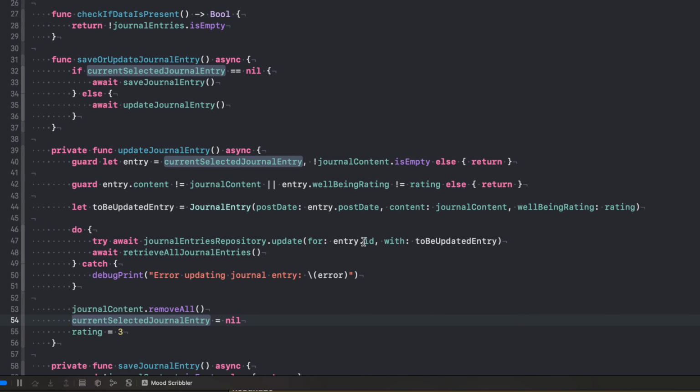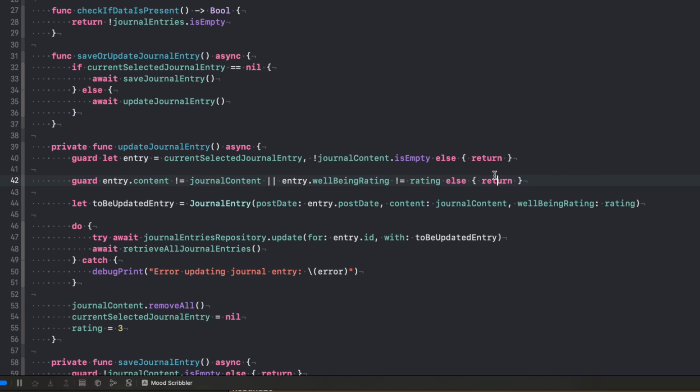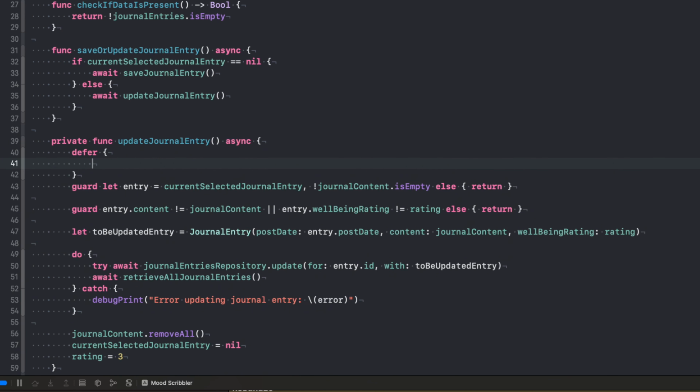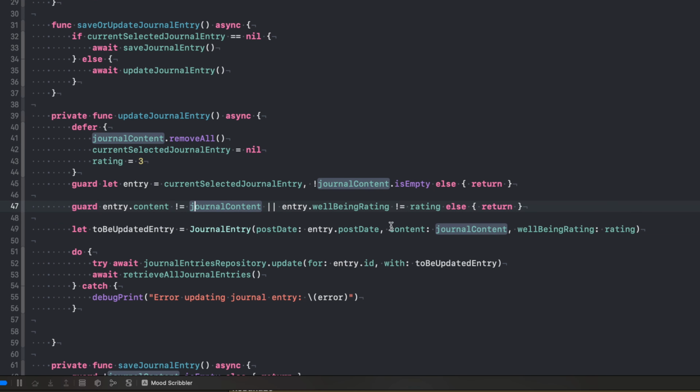If we go to our home view model, we have these conditions here with the return. So basically every time an update is triggered and we do nothing to that journal content, it's going to go on this return. And when it goes to this return, these 3 lines of code are not called at all. So we could use a defer here. A defer is something like defer and then curly brackets and put this code in here. What that does for us is that every time this scope is terminated, it's going to go through this block of code. But as far as I noted so far, when we use asynchronous code, this defer does not go exactly as planned. If we wouldn't have asynchronous code here, then this solution would be quite good.